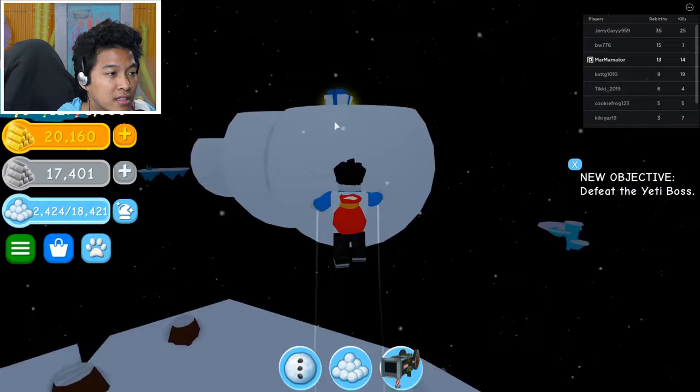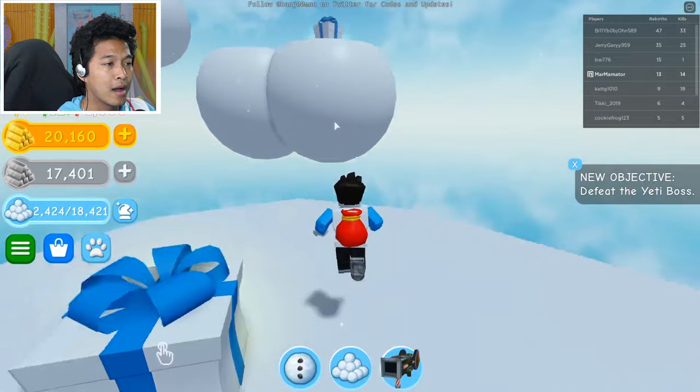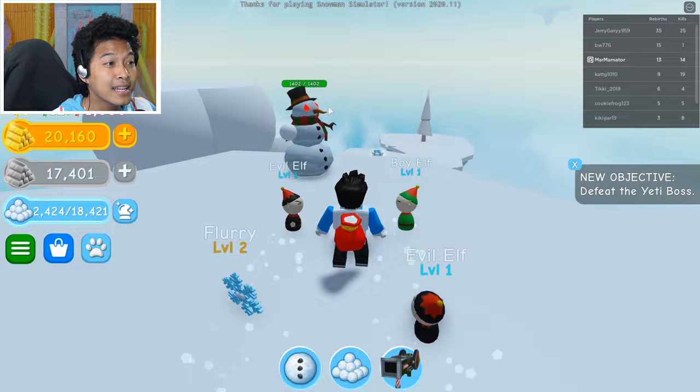Whoa, I am so high up right now. Look at that guy's snowman down here. He's under me. Oh my gosh, this evil snowman has 1,000 HP. That's so scary. Wait, let me see if I can defeat him from here.